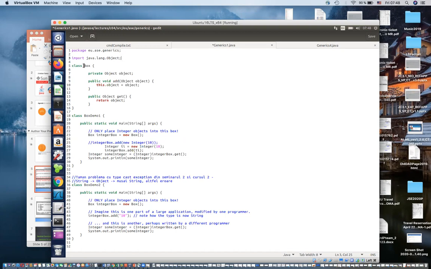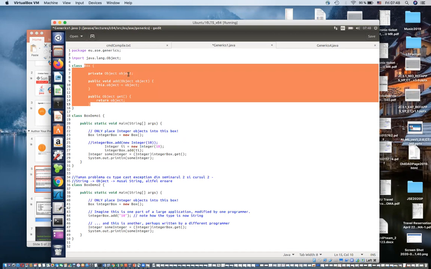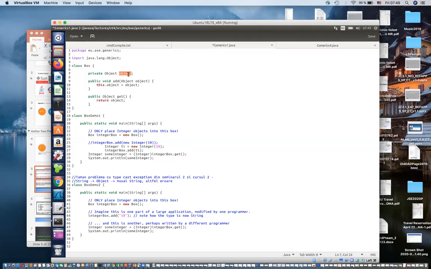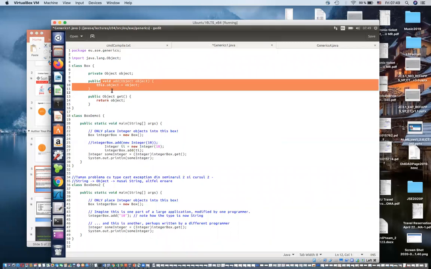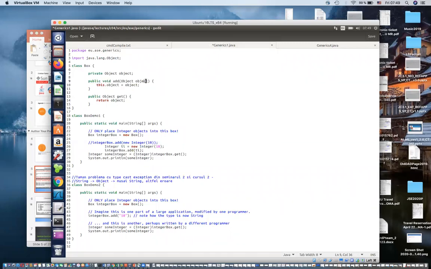Now, in this class Box, I'm planning to store an object, and it doesn't matter what this object is in real type, not declarative type. Could be an object from class Satellite, could be an object from class ArrayList, from package java.util, it doesn't matter what kind of object. I can store this one by calling the non-static method add, and I'm typing here this.object equals object that I'm receiving on the stack. So this object from the stack of the method add is actually this one, and this.object is referring to this object from the field of the class. And this is for the add method.